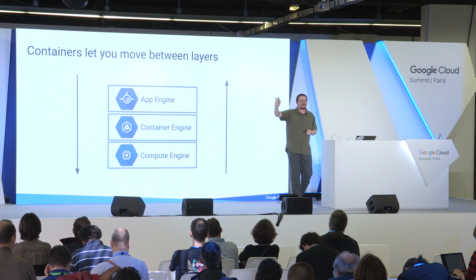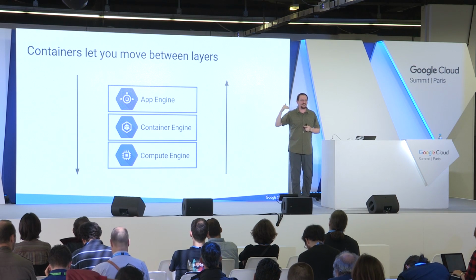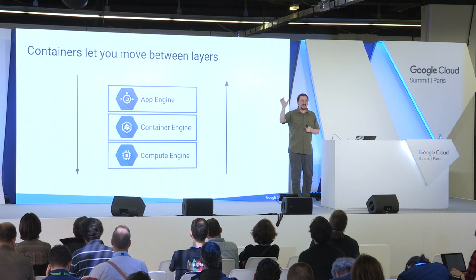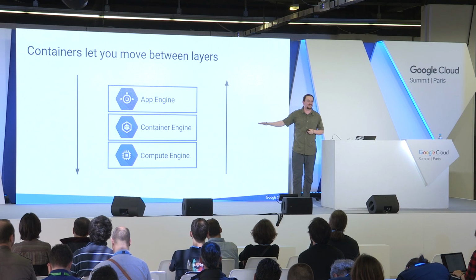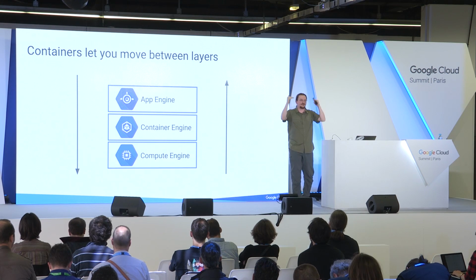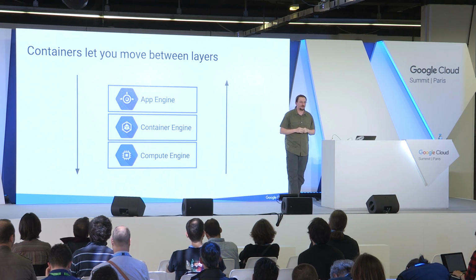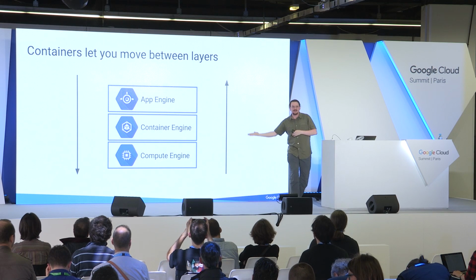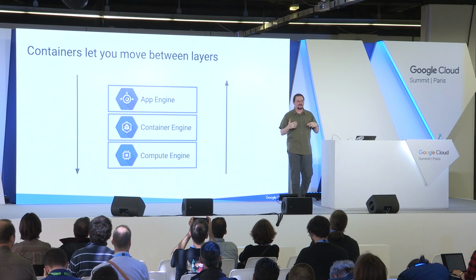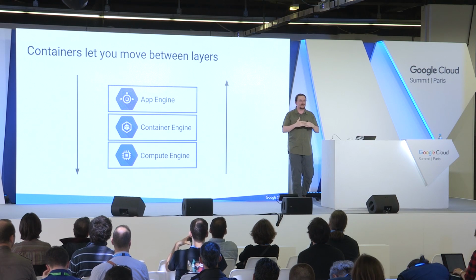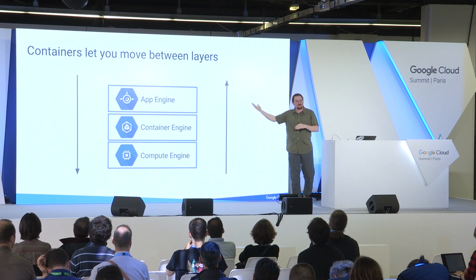Once you're in Flex, it creates a Docker image every time you deploy. So you can take that same Docker image and run it in Container Engine, or you can run that in Compute Engine. So you can take the exact same code and run it in all of these environments already. If you're starting at Compute Engine and you need to go up, like you may have to, there's some work involved in getting it into containers. And then you can do the same thing. You can move up the stack and decide where you want to run it.